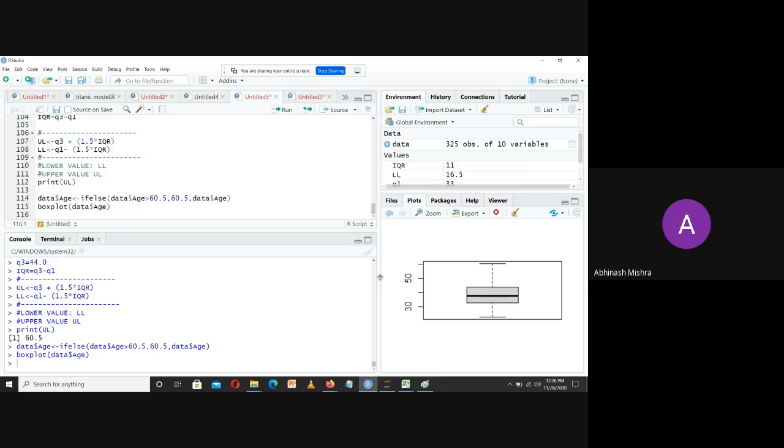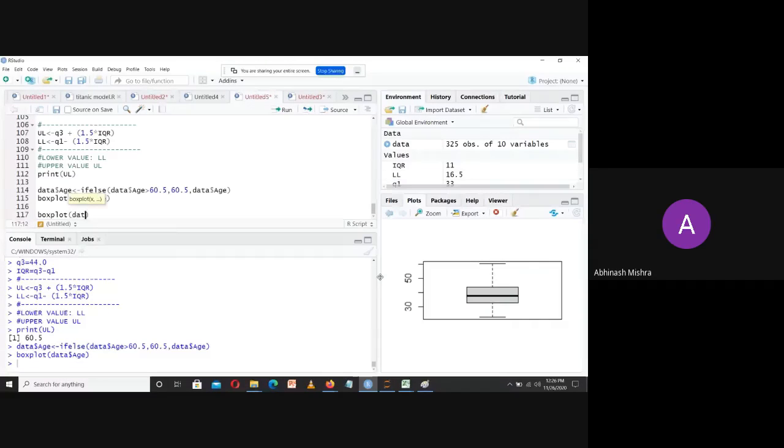Now this particular format can be used to treat the outliers in data. This is the most significant step, that each numerical column should be outlier treated, because if we don't treat, then our data can become biased toward one point. Now I have another form. I will say box plot. In box plot, I will say data.